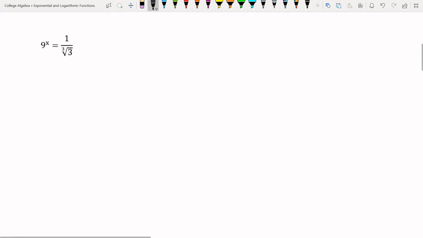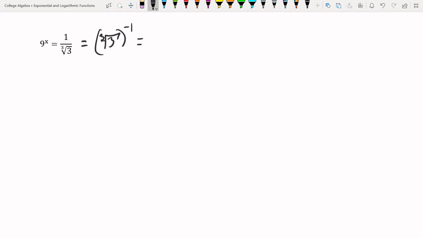Okay, this problem, same idea. We want similar bases, whatever that might be. On this side, we have a base of 9. This side's kind of messed up. So let's try and make this right-hand side a little bit nicer to work with. So first off, I can rewrite this to the -1 power. That's the same thing as flipping it, if that makes sense.